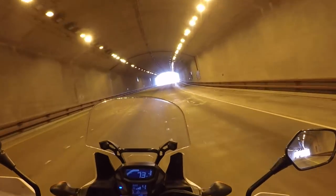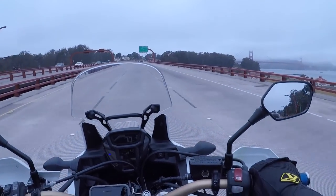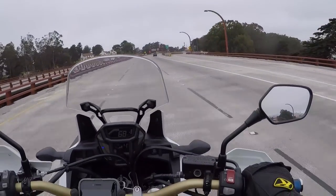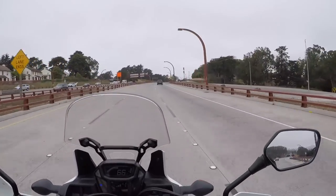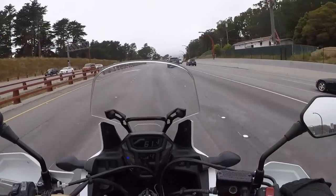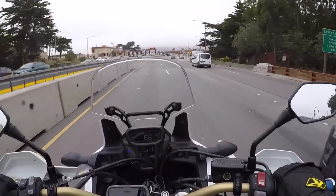They're pretty cool. So, immediate first impressions on this thing. I've had this for not even a half hour yet. Seating position, very different. I'm not used to it. It feels like what maybe a smaller GS would be, like a 1200. You feel like you're sitting inside of a cockpit still. You're not on top of it like a KTM or something. So you feel very much inside a cockpit, but the handlebars are pretty tall. I don't know that I would need to put risers on this, assuming this doesn't have risers. I don't think it does.